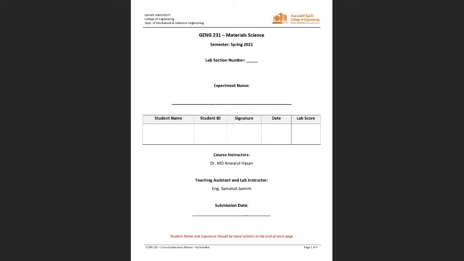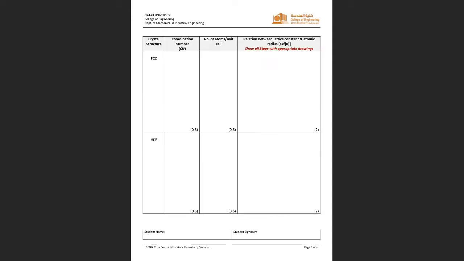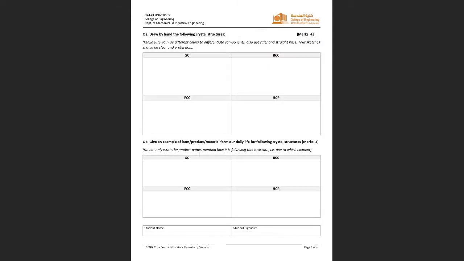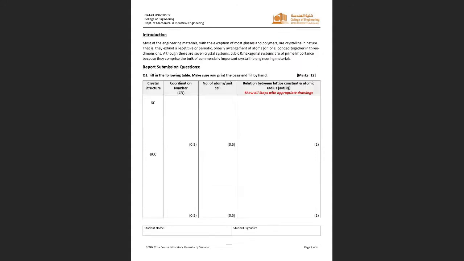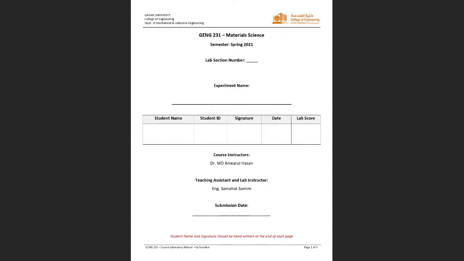Okay, I want you to use your brand new printer, which I asked you last week to buy, and print this lab report. How many pages does it have? Let's look at it from far away. It has page number 1, page 2, page 3, and page 4. So you print these pages and then you start filling them in. Please be careful with the formatting. If you miss on formatting, minus 50.